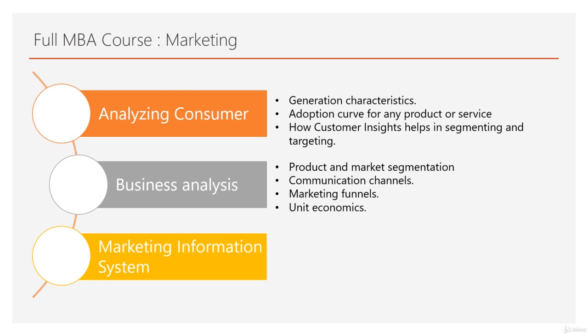Now, in the communication channel portion, we will try to understand the influencer marketing. And for this influencer marketing, I'm going to take an example of Instagram marketing campaign. And we will analyze how people are behaving towards different influencers and how we are managing and analyzing our Instagram marketing campaign using macro and micro influencers. And then we will try to create a marketing funnel, and some people also call this a sales funnel, which starts from the awareness stage and ends up in the conversion stage.